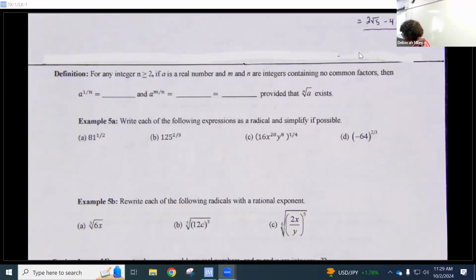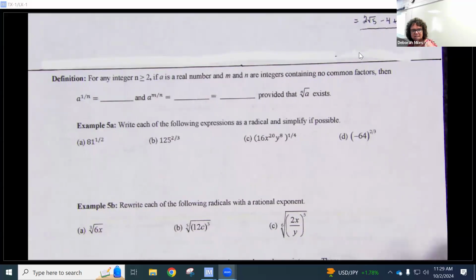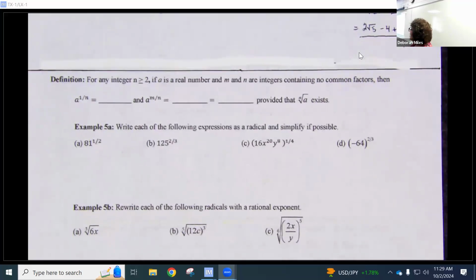Here's where we are, ready to talk about rational exponents. Sometimes radicals are just difficult to work with, and we already have so many exponent rules, and we're already so good at simplifying expressions with exponents that if there was a way to write radical expressions as expressions with exponents, then we could use all of the exponent rules we already have. So that's what the first part of today is about. And then the second part is solving some more quadratic equations.